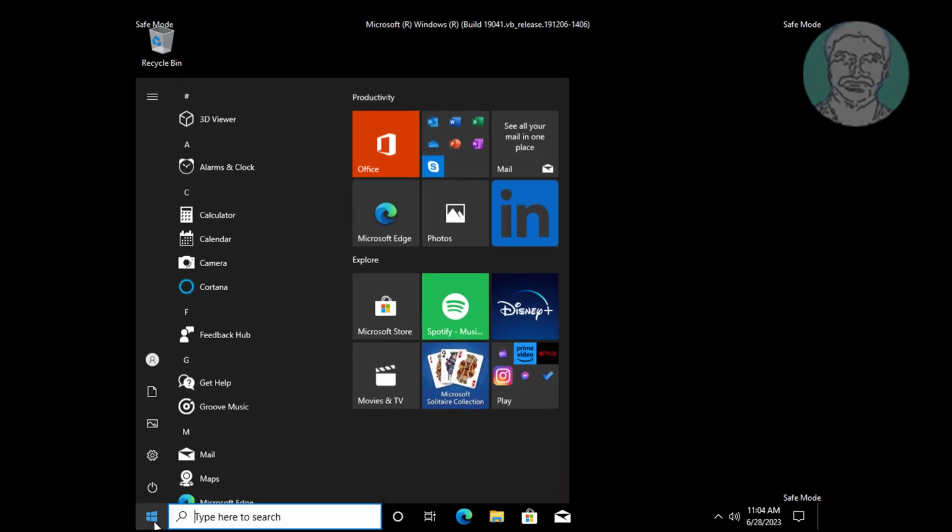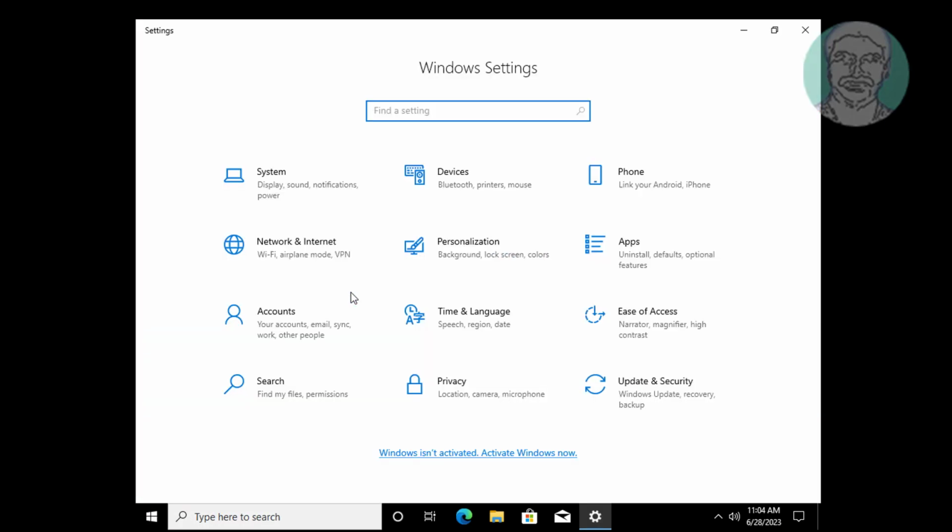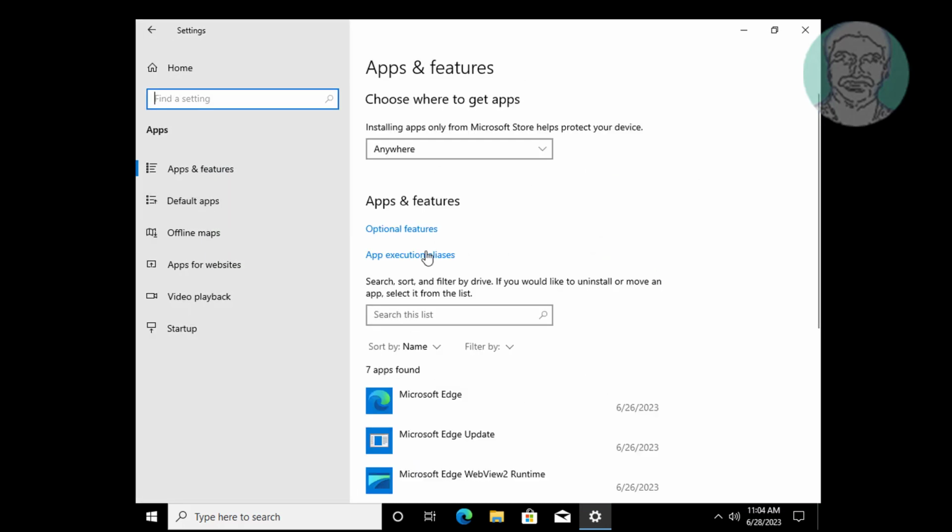Click Start, Settings, click Apps. Select Install Date.